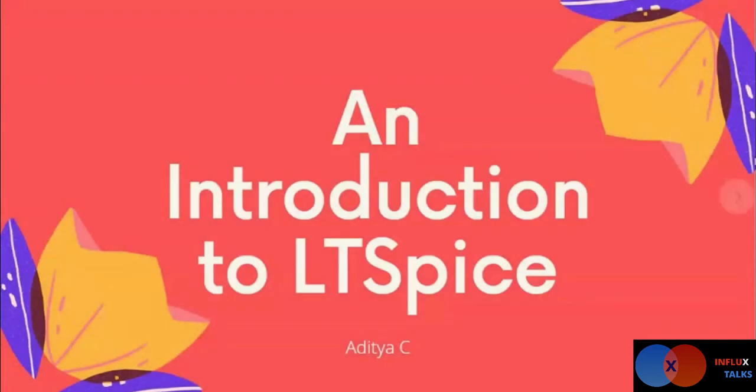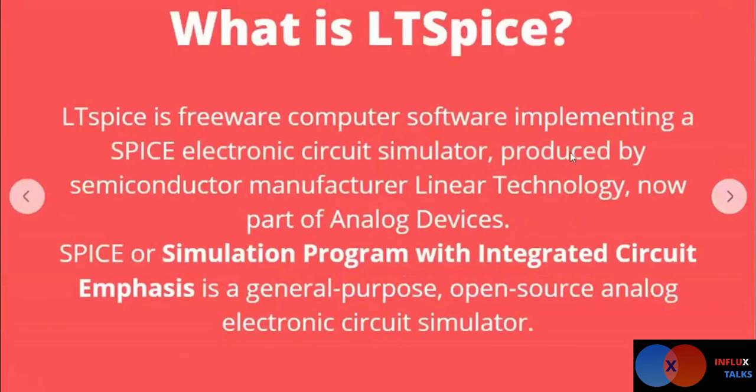LTspice is basically a computer software used for implementing SPICE-based electronic circuits, mostly for simulation, and it was produced by a manufacturer called Linear Technology. Now they're a part of a company called Analog Devices. SPICE stands for Simulation Program with Integrated Circuit Emphasis, and it's a general purpose electronic circuit simulator. It's extremely widely used across the industry, and circuit design is also an important component when it comes to your embedded side.